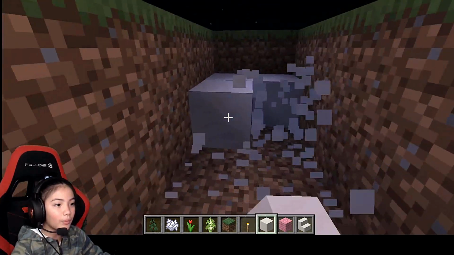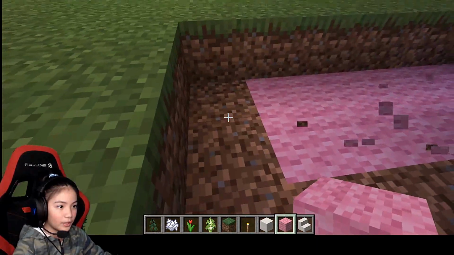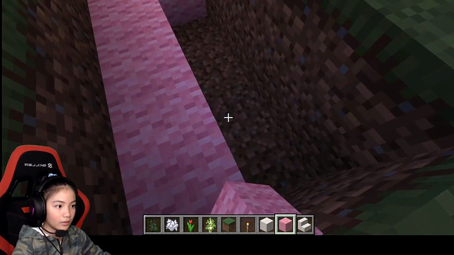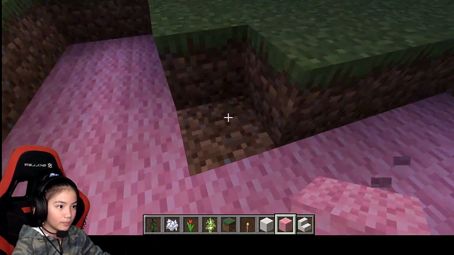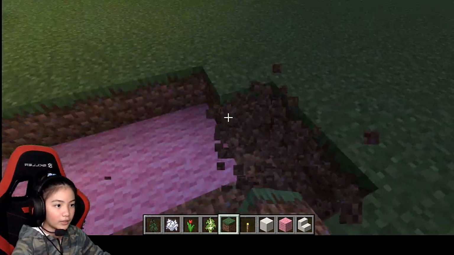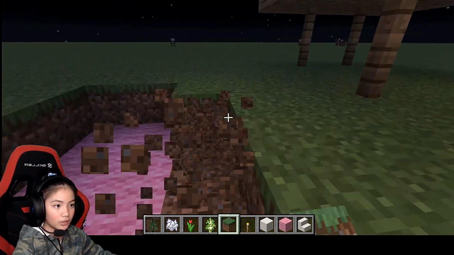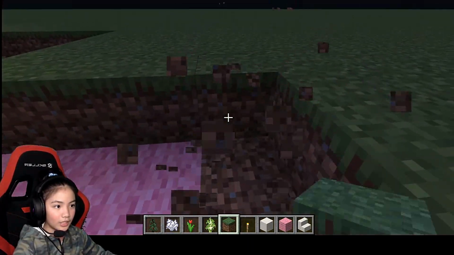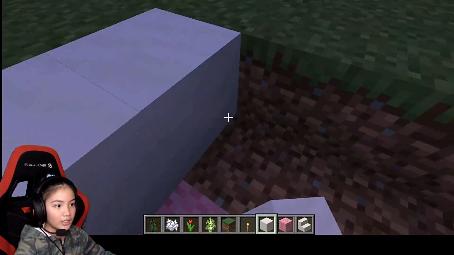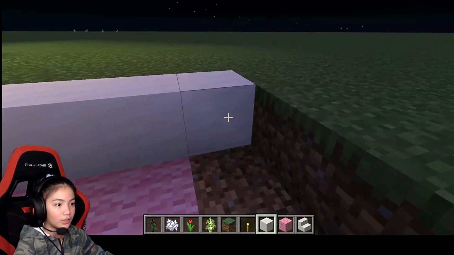Oh, I forgot the bottom will be pink. There. Pink. Oh no. Oh yeah, we need to do that. We can make this and replace it with quartz, so it looks fancy. It doesn't look natural, but I just want it to look nice. It's empty for now, but once you put water, it will look nice.